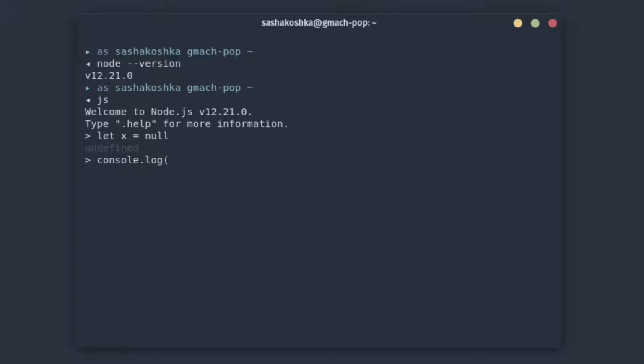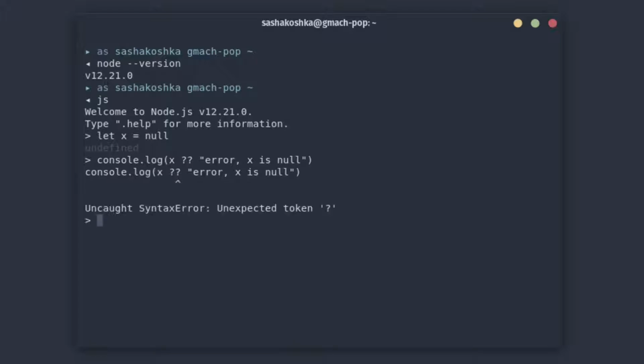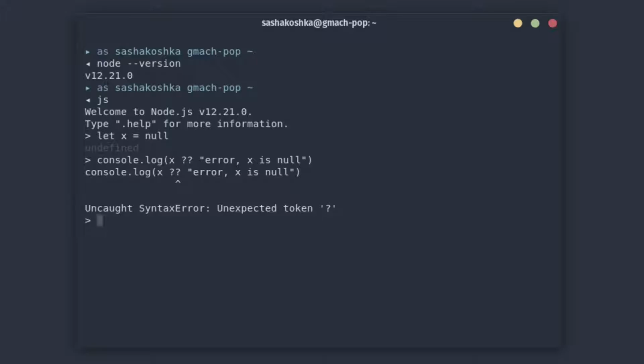This is just a little example. But we can't do this because we're on version 12 of Node.js that expires next year. And also optional chaining, yeah.